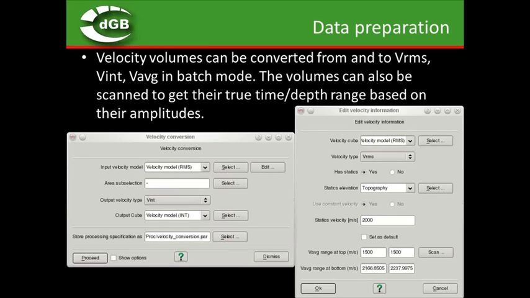The data preparation also consists, as I said, of the velocity conversion tool. That is a very simple window where you input your velocity model. Here I have a volume containing RMS velocity values, and it is converted using this conversion tool into an interval velocity volume. This conversion is only made available for use in your interpretation. As such, the VMB plugin does not require you to do the conversion, because the VMB plugin can use just as easily RMS velocities or interval velocities.